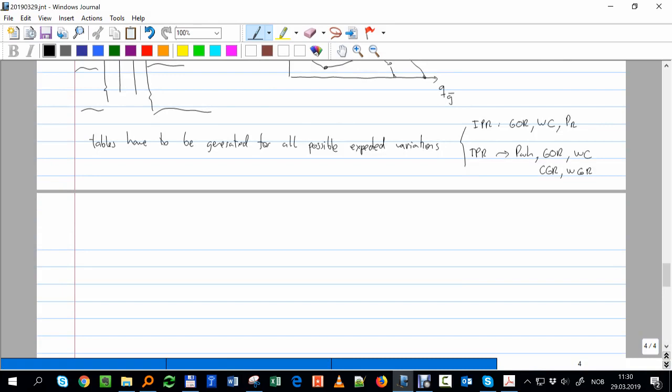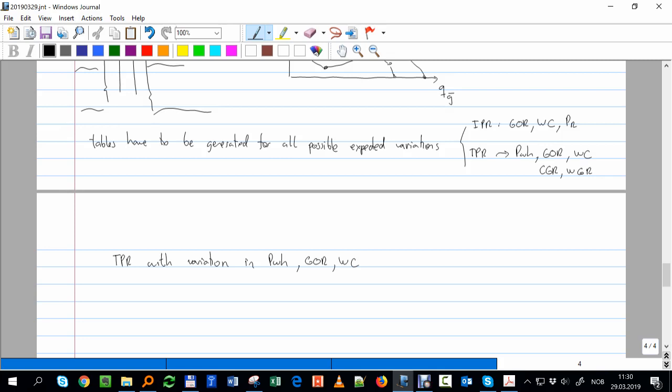So let's take an example, for tubing TPR with variation in wellhead pressure, in GOR, and water cut. Now I know they are going to change within a range. GOR, due to the depletion of the reservoir, you have more gas coming into the well.